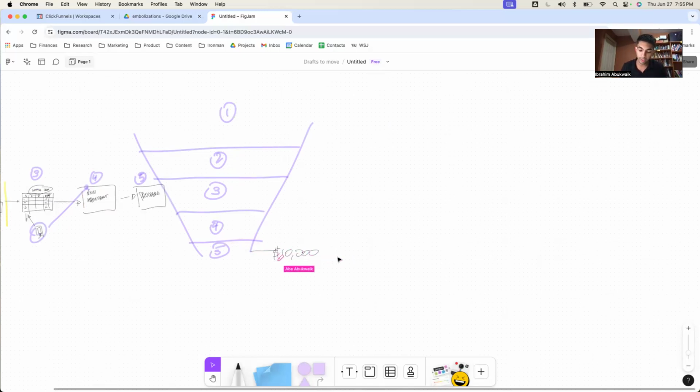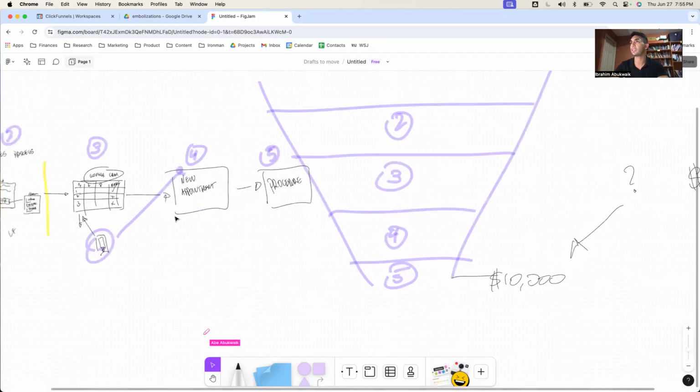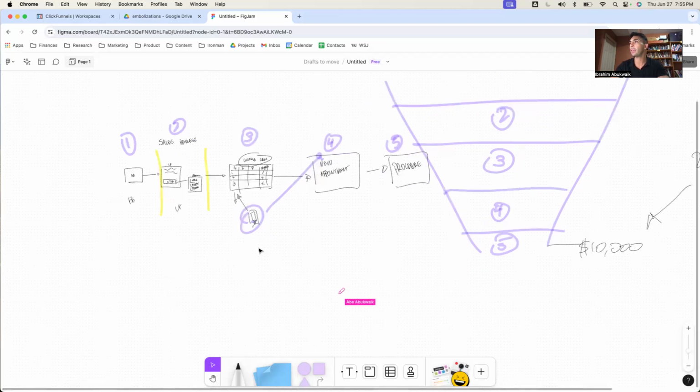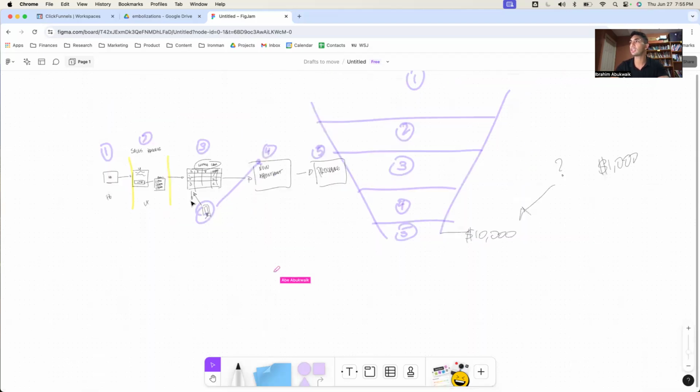So the question is, how much are we willing to spend to get that, right? Let's say we're willing to spend $1,000, then I want to go back and look at each stage of this and see the cost of creating this sales process, right?